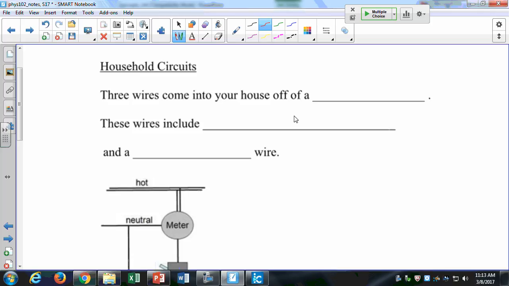You'll need to know sort of the basic setup of your house, how it's set up, and then also some of the safety features in your home, including the circuit breaker, the GFCI or the GFI, the grounding in your home. You'll need to know those safety features, what they do, but you also just need to know how your house is set up. So you have 3 wires that come into your house. You have this transformer outside your home.